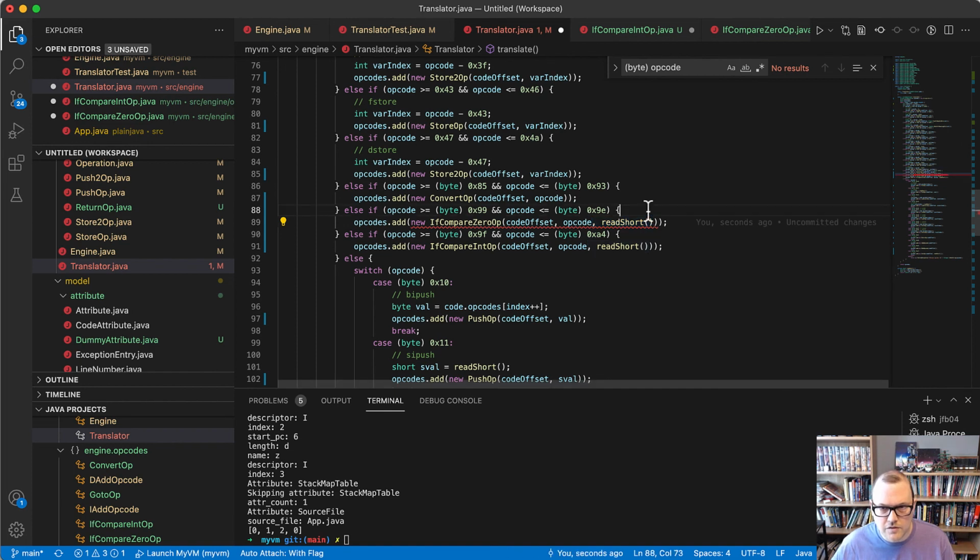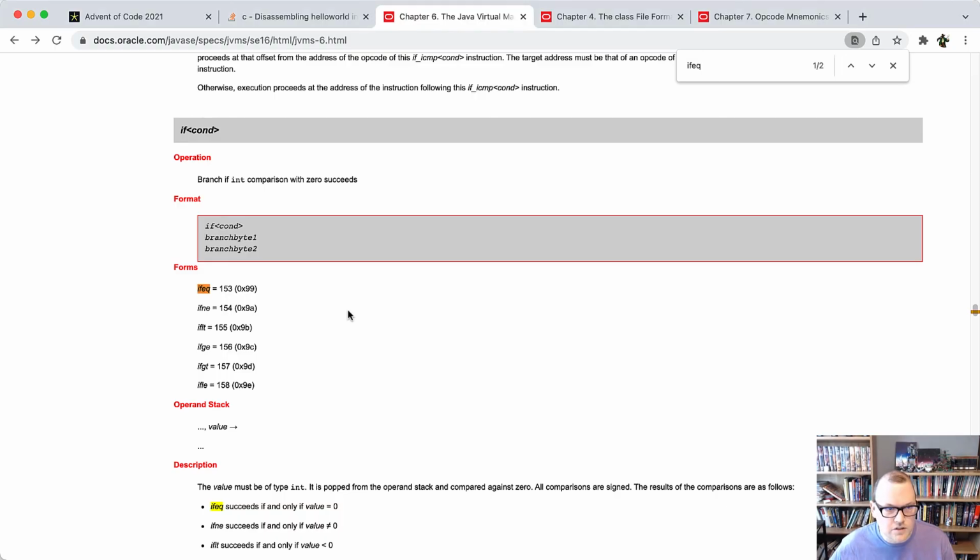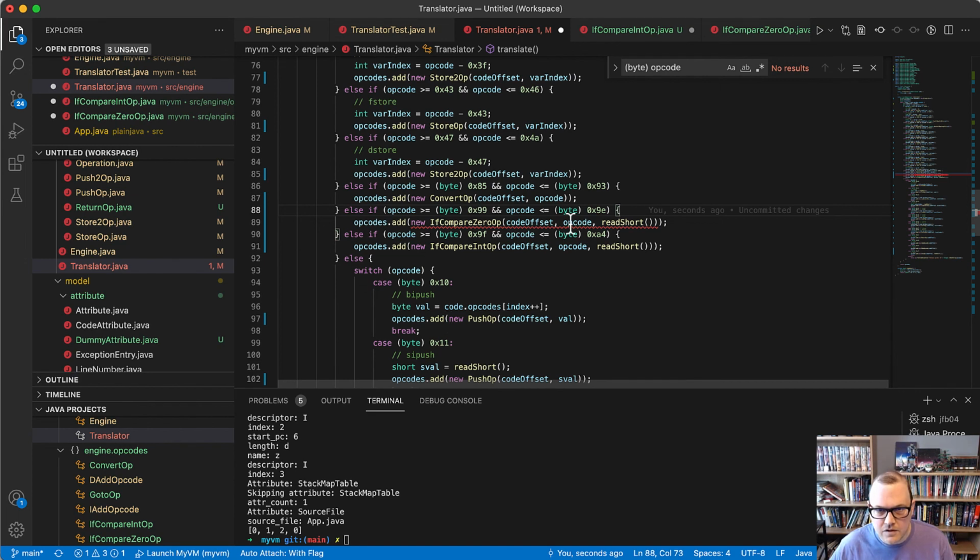Oh, we are going to need a read short, aren't we? So I really should have looked at this opcode. Okay, so yeah, we do need to read the destination. We do need to pass that in. So offset opcode destination, that's fine.